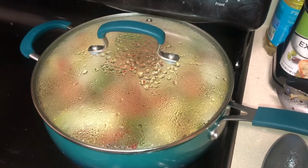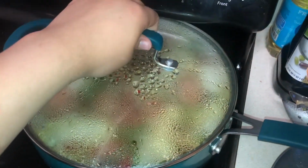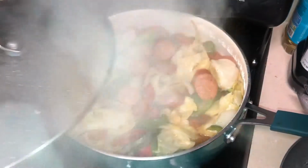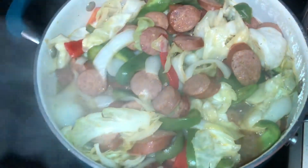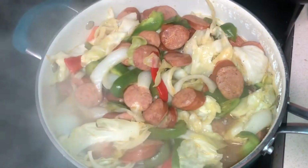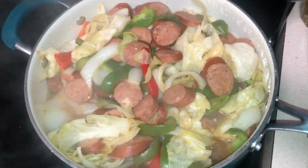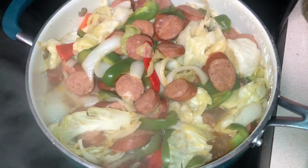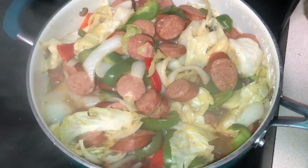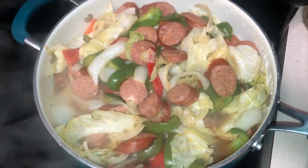Okay guys, so it's been 15 minutes already, and I'm gonna reveal the finishing product. This honestly looks so good and it smells so good. I'm so excited to try this, but I'm gonna let it sit for a little bit longer, just uncovered, maybe about 5 to 10 minutes, and yeah.